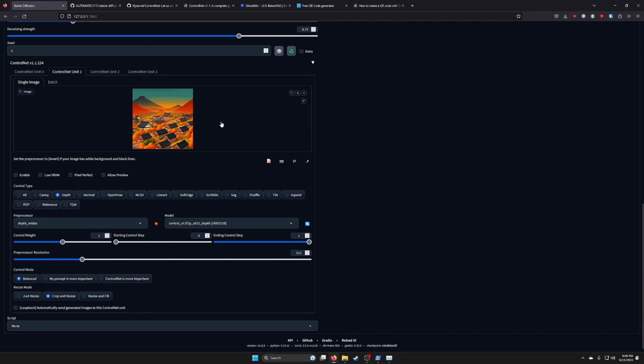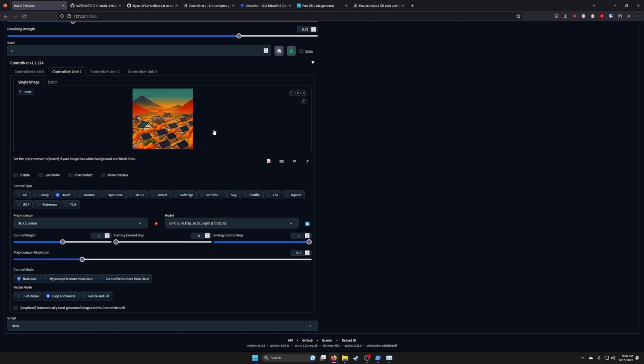So if we look at the depth mapping of this image, there would be these huts in the forefront while this mountain is in the background, and it will try to pick up on the depth of this image and superimpose that depth on top of our image being generated.